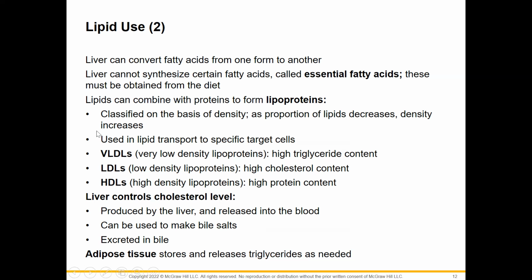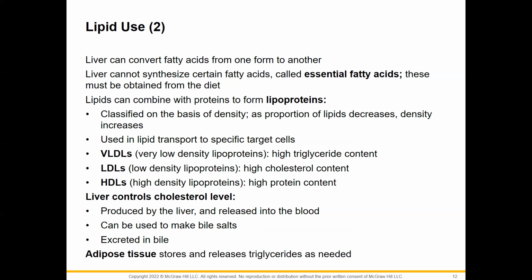Now the classifications are your VLDLs, your LDLs, your HDLs. You may have heard these when people are talking about this is healthy, this is not healthy. Let's talk about why. VLDL, very low density lipoprotein. Low density meaning it's very, very light. It's not heavy at all. These would include your triglycerides. Remember that it has a glycerol backbone and three fatty acids. That means it has lots of lipid, lots of fat, which means it's going to float on water a lot more because it doesn't have as much protein attached.